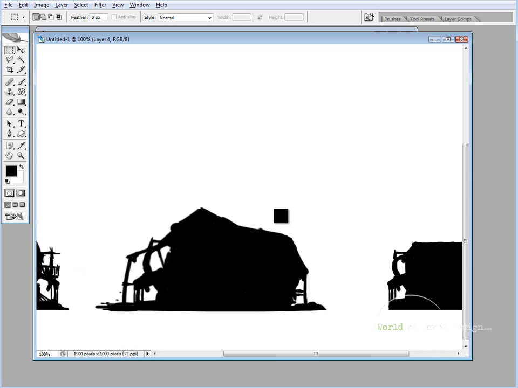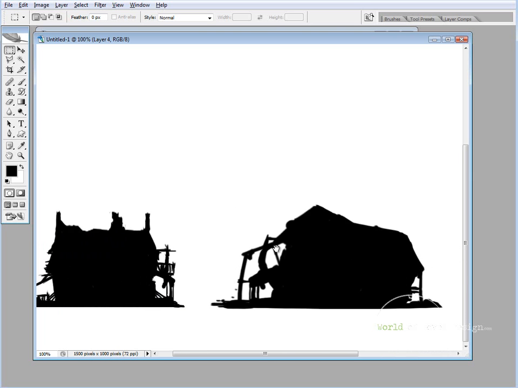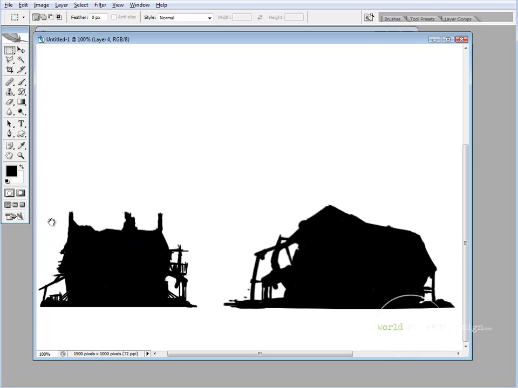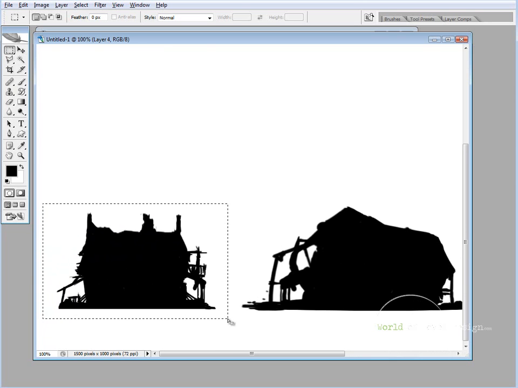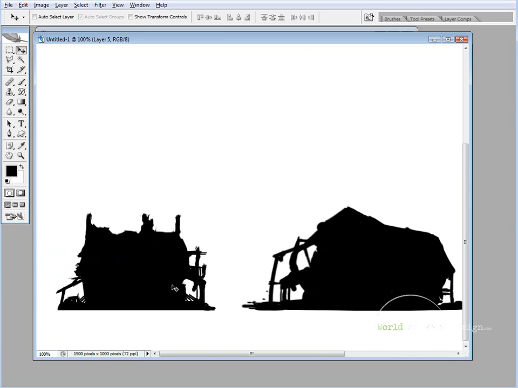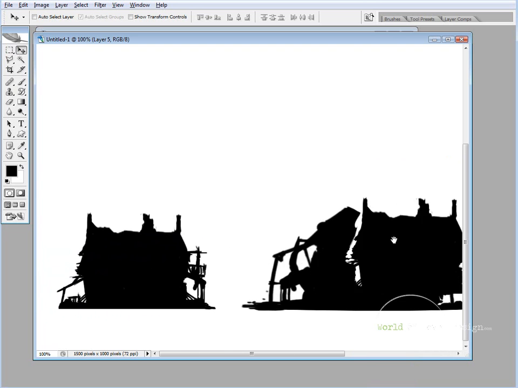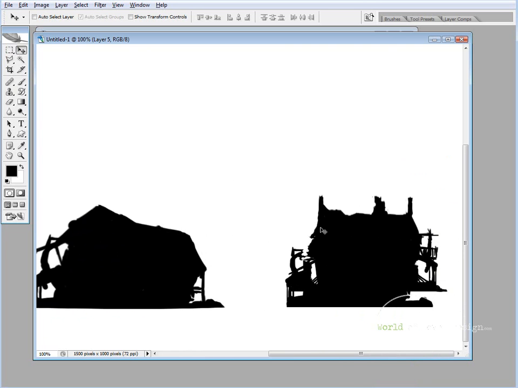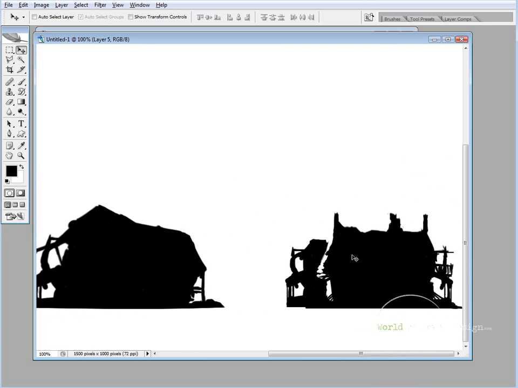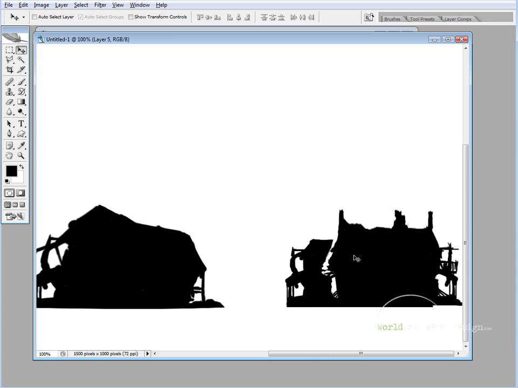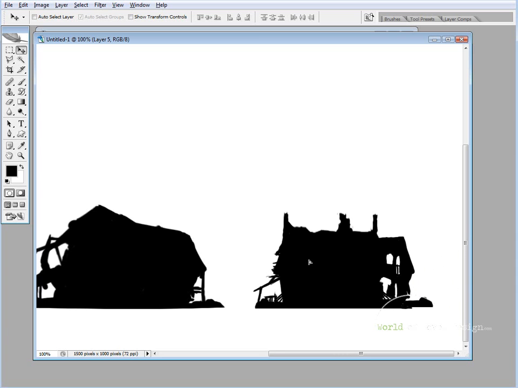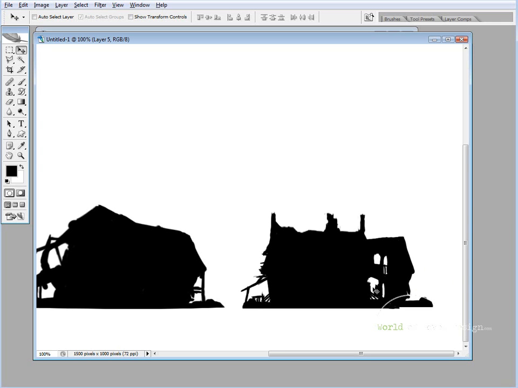And for the last one, I'm going to do something really different as well. I'm going to take this shape. I'm going to Control C, Control V, so it's on a new layer. I copied and pasted. And now I have this shape. I'm just going to take this and see what I can come up with by just going on top of it. By doing that, we have a few negative shapes right in here, and it's already suggesting possibly some kind of a hallway, maybe a few columns.